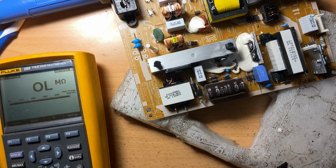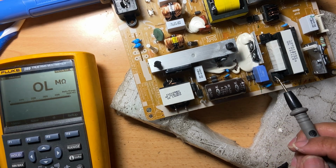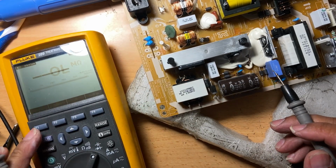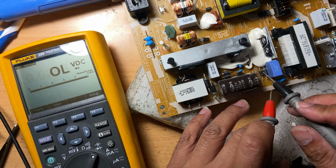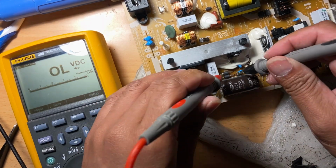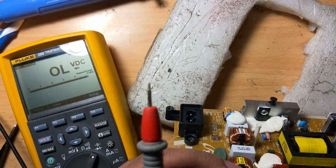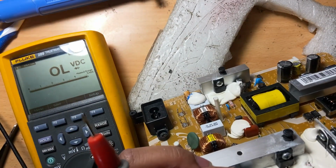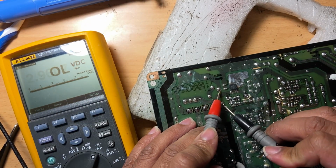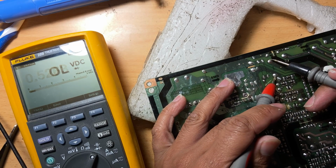By the way guys, these ones here are just chokes. They're like ferrite beads, and they usually read short. They're okay. That's how they are. This one here, this one here, this one here, and one here. Okay. I forgot we did not measure the capacitors for shorts. You can also measure them for shorts, but as I've seen here, there's nothing that's bad.